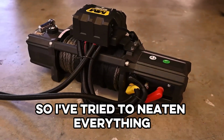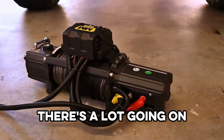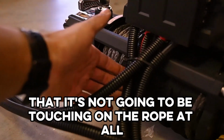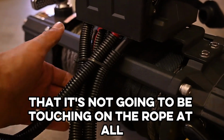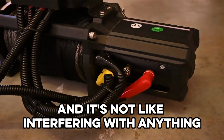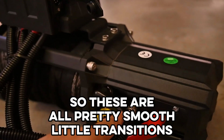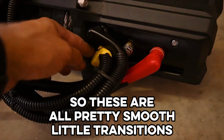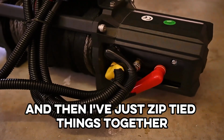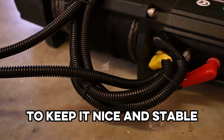So I've tried to neaten everything at the back of that up as best as possible. There's a lot going on, but you just want to make sure that it's not going to be touching on the rope at all, and it's not interfering with anything, and that none of your terminals are on wacky angles. So these are all pretty smooth little transitions out from their terminals, and then I've just zip tied things together to keep it nice and stable.